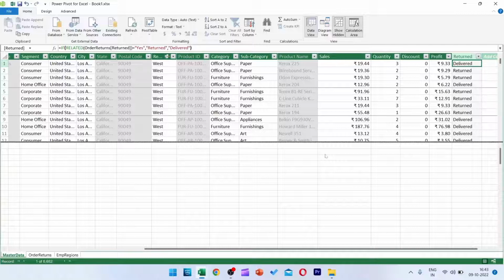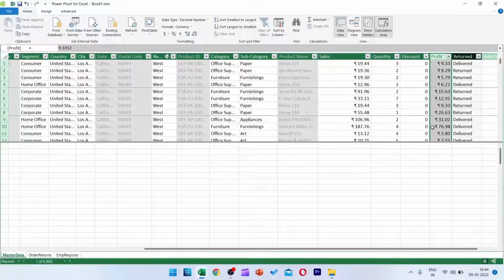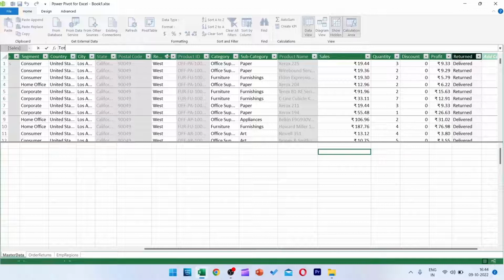Next thing is let's create a measure. Measures are the calculated fields which we create to use throughout our report. We will see the application in a while. So let's create one and then we will use it. For example, let's say we want to find the total sales and the total profit we generated. So let's type total sales. This is called the measure grid, and we start by naming the measure total sales, and after naming the measure I'll type colon equals to. In this colon equals to, on the left side the name is assigned and on the right side the calculation is assigned.